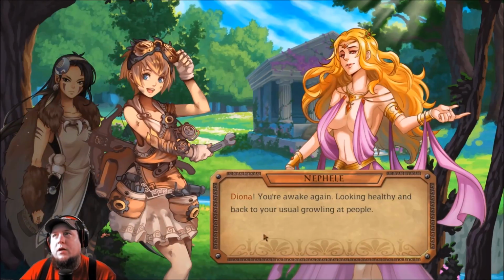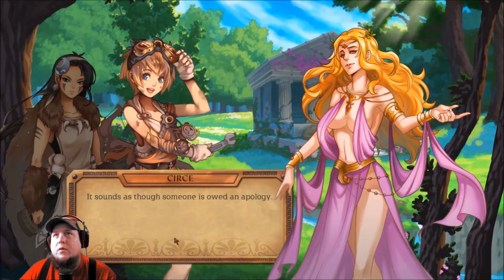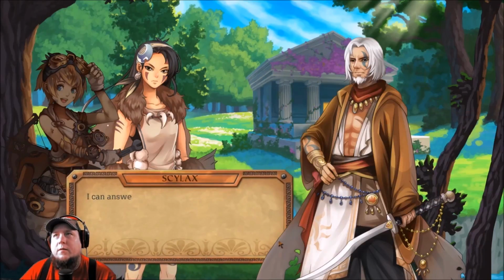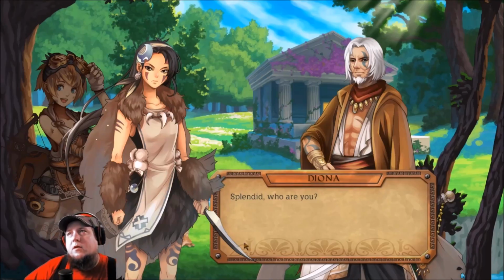Donna, you're awake, looking healthy and back to your usual growling at people. It sounds as though someone is owed an apology. Maybe after a few things are explained. Why are you helping us, and how did we get here? I can answer that. Splendid!